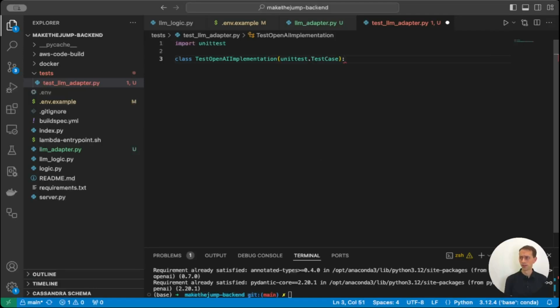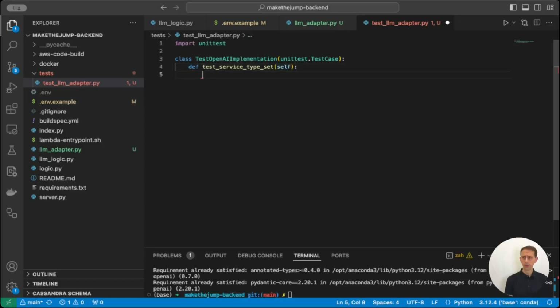This is again an example of inheritance. The first test, the way this works is it's just a method on this test class. We're going to say test service type set, and we're going to pass self in there so that it has access to the class variables.